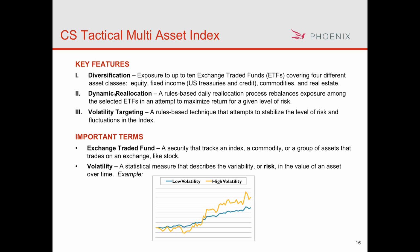Okay? I asked when we were launching this, I said, okay, there are asset management products out there where the manager has the ability to do that, but in practicality, they're just doing it on a weekly basis or a monthly basis or maybe even a quarterly basis. What's Credit Suisse really going to do in practicality? And the answer was, no, they're looking at this daily, and they will reallocate on a daily basis if there's any deviation from the risk number.